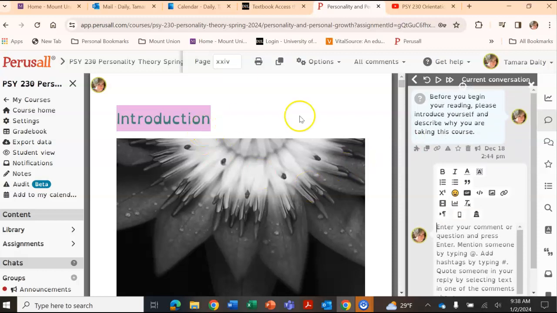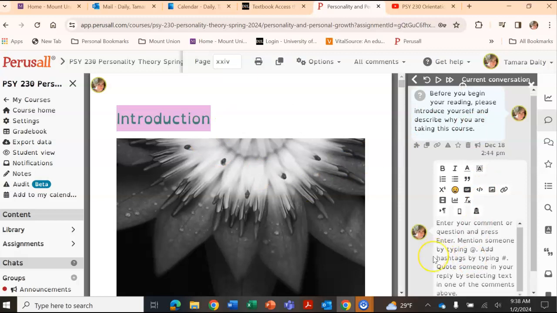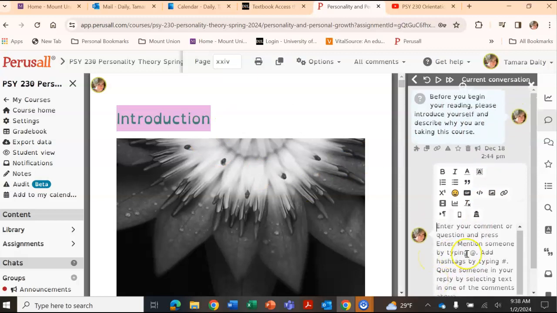So what you'll do after you see my comment over here, you can type in this space just like you would be posting on social media. You can type the @ symbol and type the word everyone, and that will send your comment to everyone in the class. You can use the @ symbol and talk to specific people. So you could type @ and my name, and you can talk directly to me, and I'll be notified that you have asked a question or made a comment specifically referencing me. You can do that with anyone in the class as well.